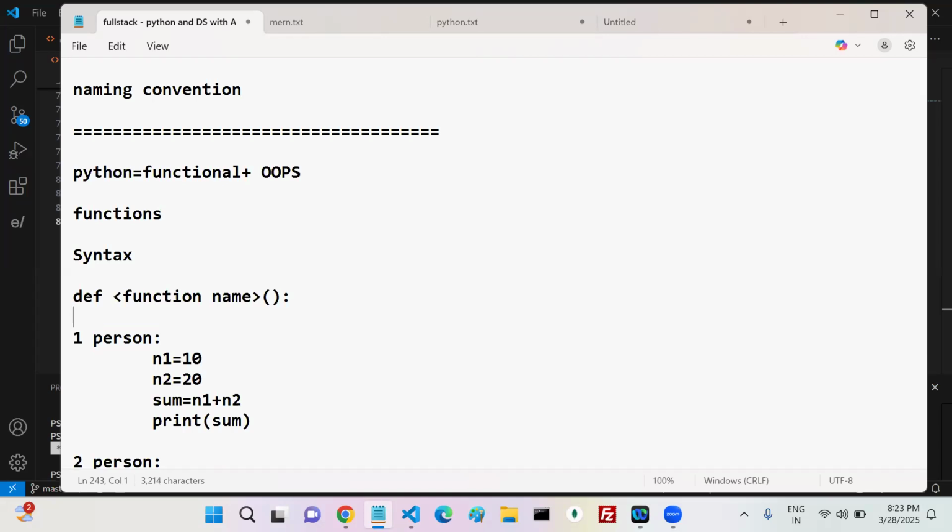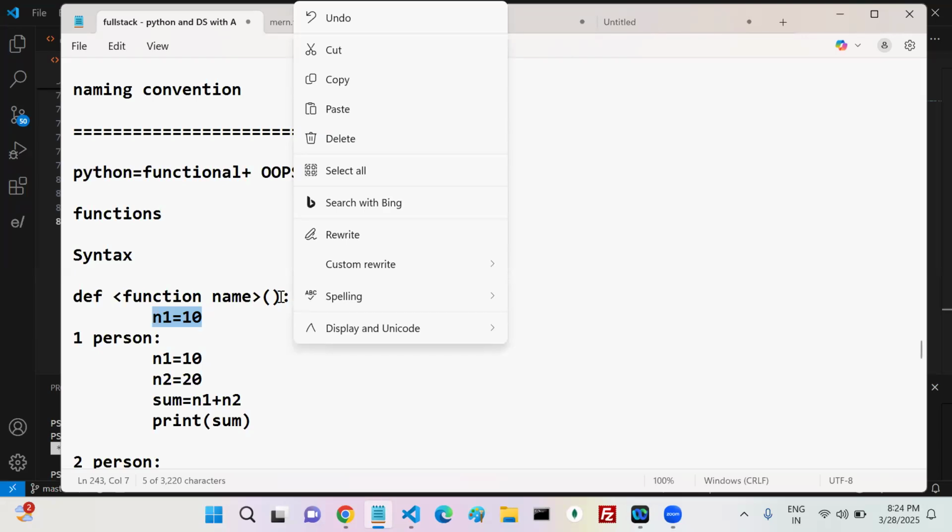What is indentation, do you know? Just give one tab, simply remember it as a tab, not one space; 4 spaces, one tab. You can write your statement. Whenever you give one tab and write a statement, the Python compiler can understand that this particular statement belongs to this block.